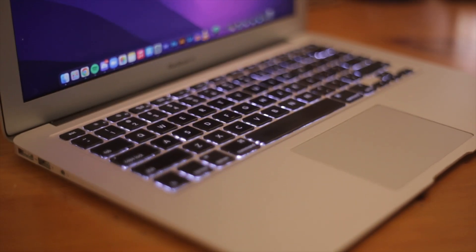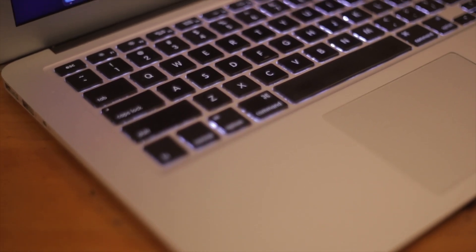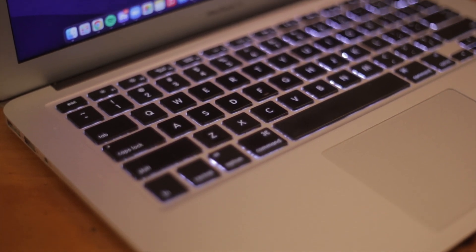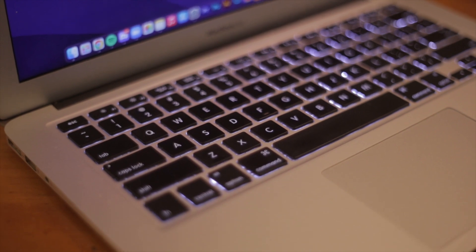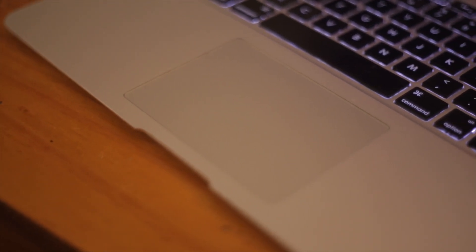One of the highlights of this laptop is the keyboard and trackpad. The keyboard is a typical butterfly keyboard and it works like a dream — really nice to type on, with good travel, feel, and spacing between the keys. It's backlit as well, and I'm really happy with it. As for the trackpad, it's definitely the highlight of this machine and of basically all Apple laptops. It feels really good — a bit smaller compared to modern laptops but it's a perfect size, and this is definitely my favourite trackpad I've used on a laptop. The keyboard and trackpad definitely hold up well in 2022.